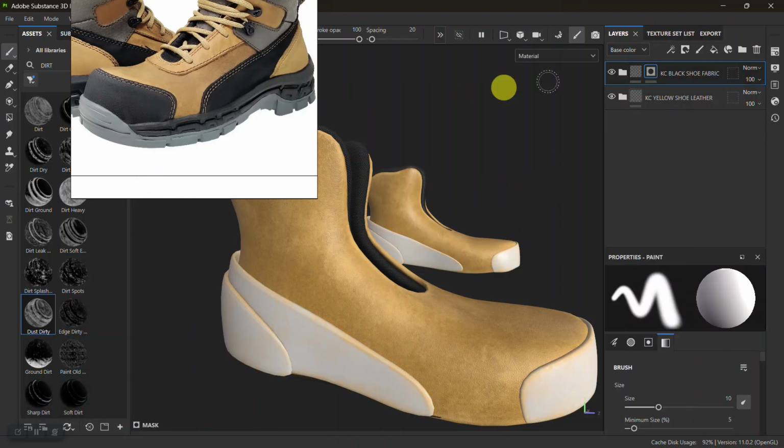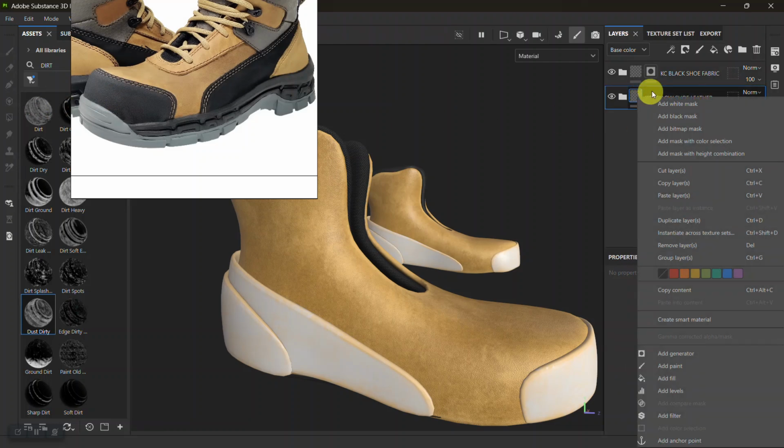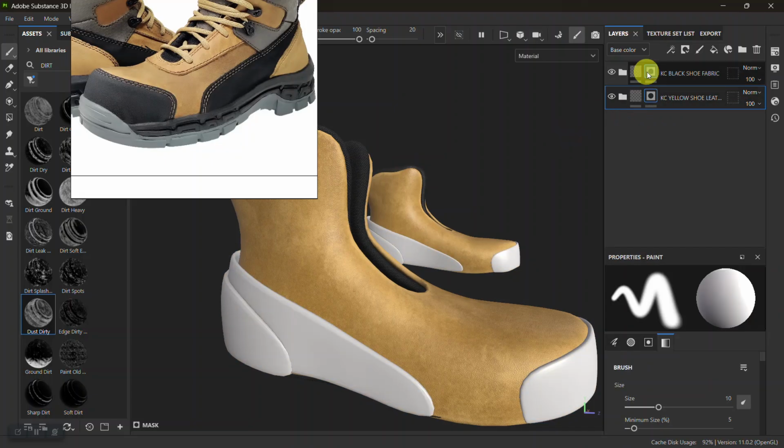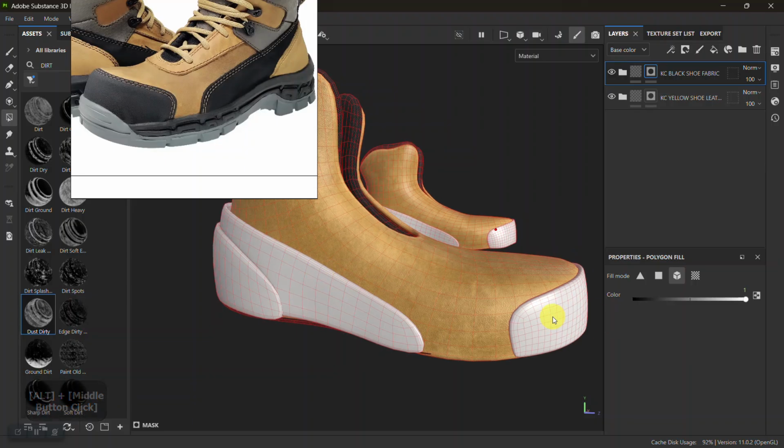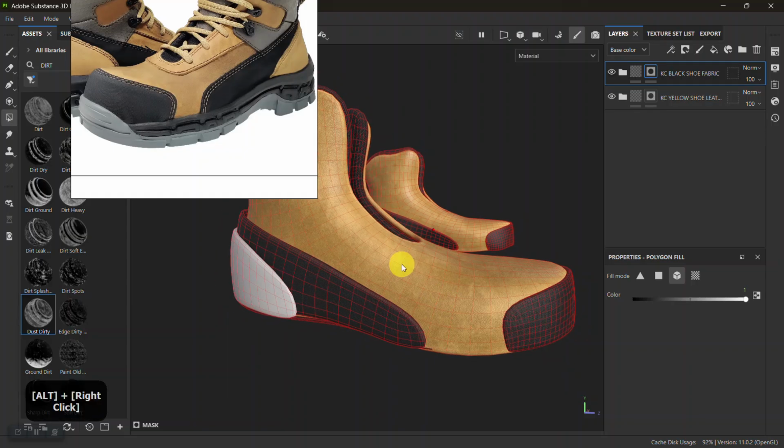For the black fabric, I'll just go in and select. I think I'm going to add a black mask in here as well. For the black mesh fill, select this in front, this also as well. Then for this at the back, I'm just going to select.